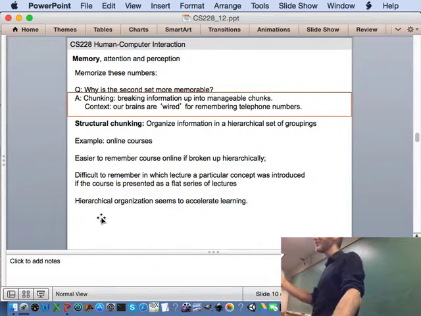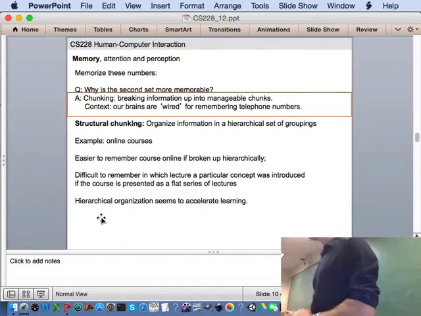As you all know, because you do a lot of studying, it gets tiring and it becomes harder to attend to and draw patterns out of information after a while. Okay. What else can help? So again, you want your user to learn and remember your system relatively easily with little effort. How can you make their lives easier?